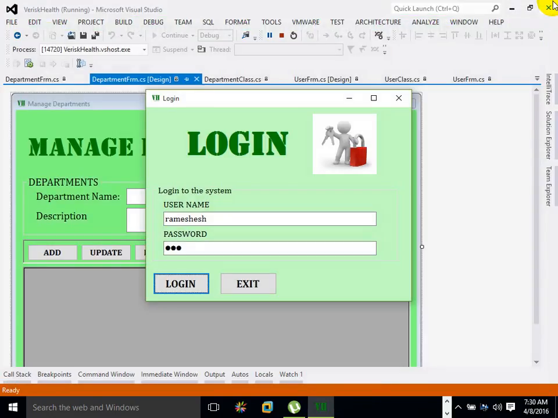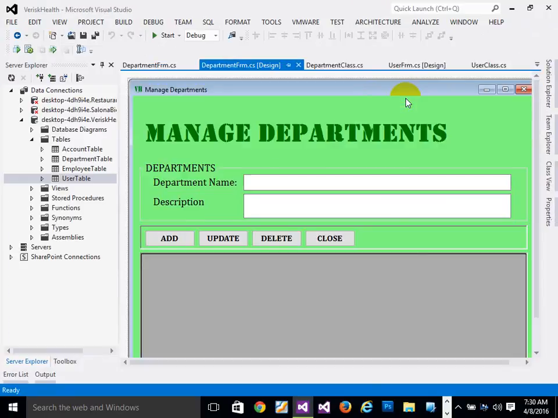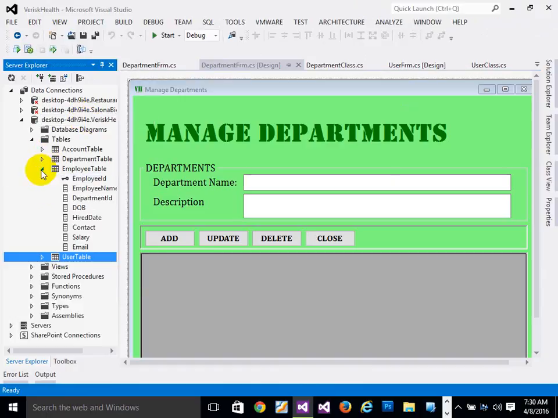And there are a few complex things that you have to learn. It's not that really easy to work. Still we'll be getting some problems, and then we'll try to sort out those problems. For example, if you look at the employee table, you have department ID, you don't have department name. You have ID. Okay, but we want to display the department name. But at the same time, whenever we want to make a cell, we want to save a department ID. See how we can do this work.